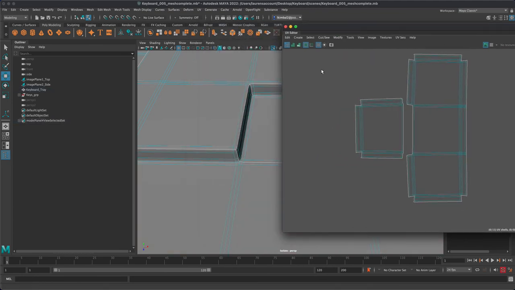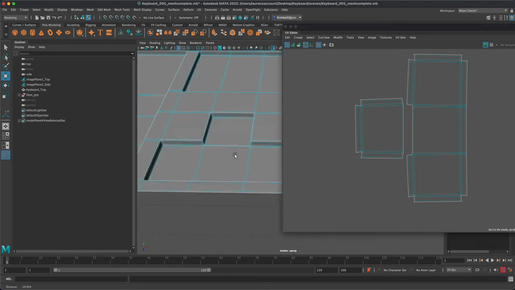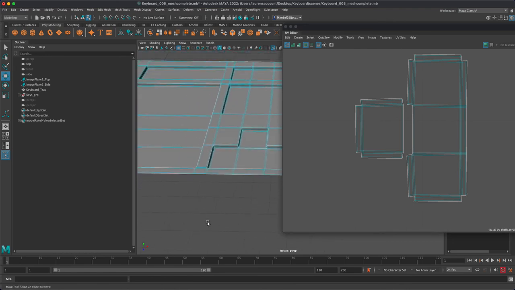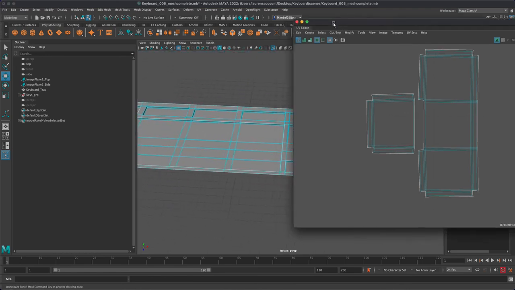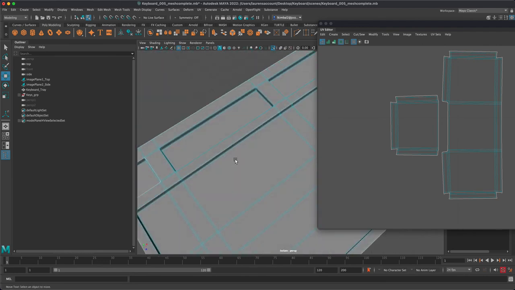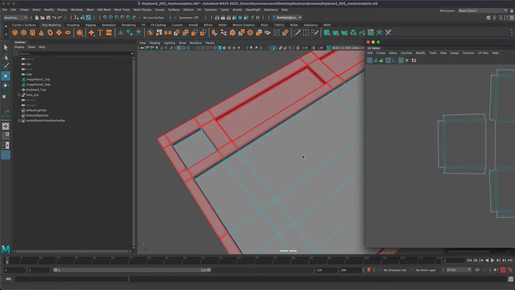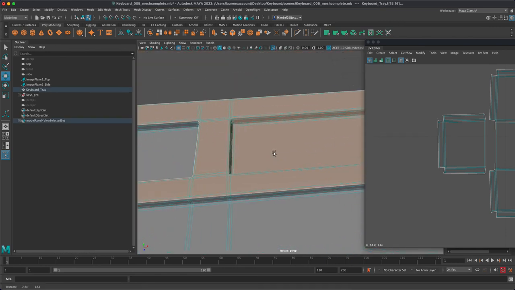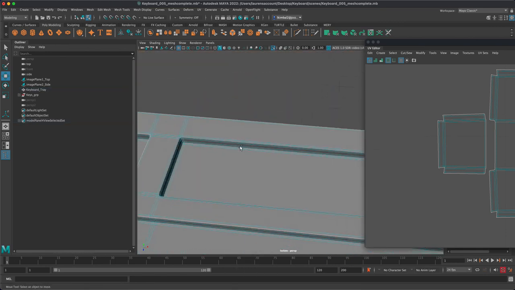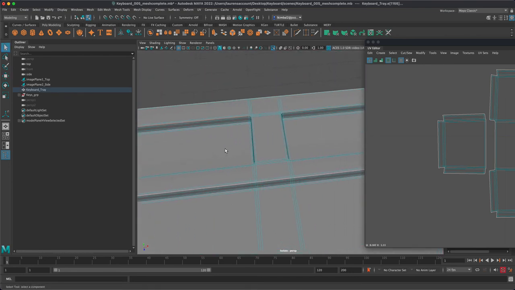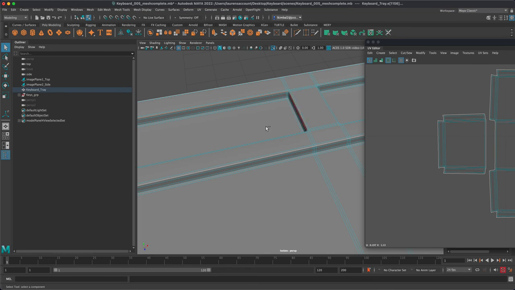Sometimes there's edges that you can't avoid, but it's not a big deal because our keys are going to basically be hiding that seam anyway. So, you know, it doesn't really matter if a normal map has a little bit of a seam there. At least you don't have to worry about, you know, color map seams anymore. It's just normal map seams. All right, let's keep going. Hold down Q, or tapped Q so that I don't have my move tool in the way.